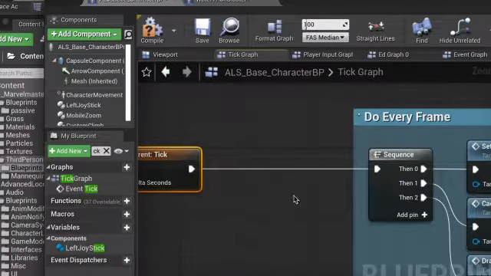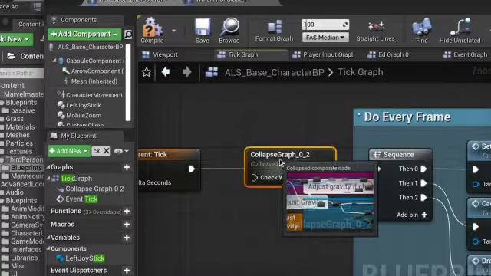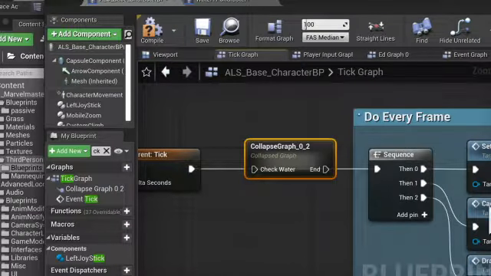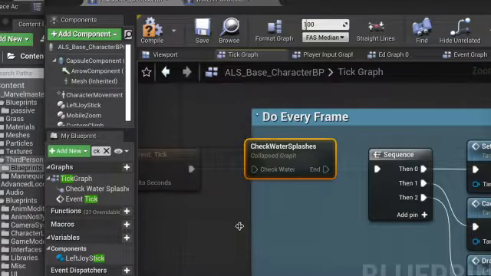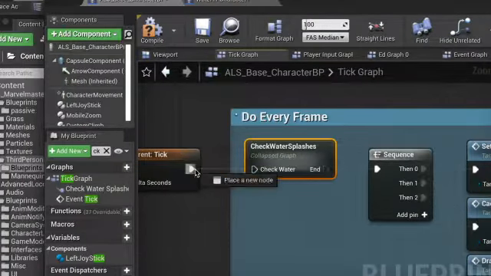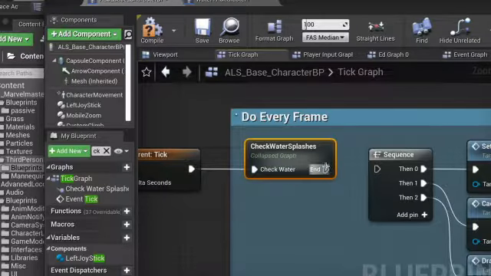This can actually just go right here, early on in the graph. There we go. Now let's give it a shot.